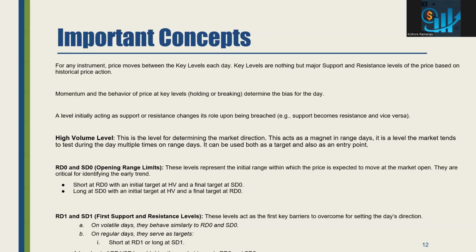So every day, I share with you that notepad or text file with all the levels. What are the key levels? What are the key support resistance levels? Out of those, the most important level which you need to see is the high volume level. It will be denoted as HV. So this is like a magnetic level, right? That is like your base level. If price is above that, generally that means price is bullish. If price is going below this, that means price is bearish.